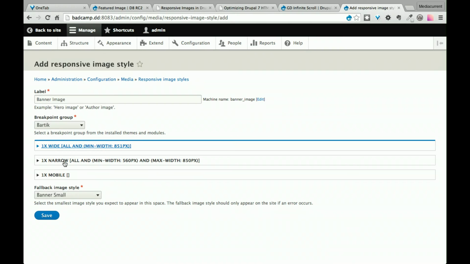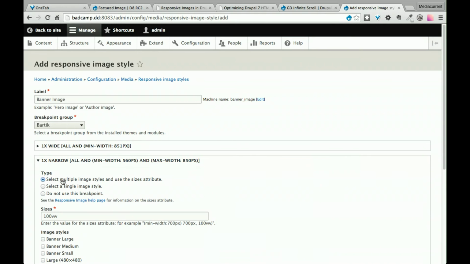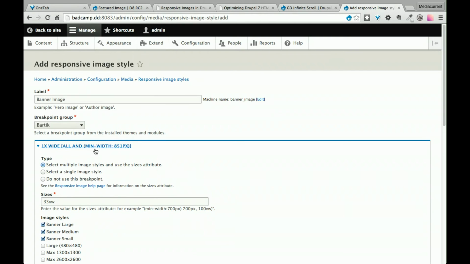Yeah. If you were doing this outside of Drupal, you wouldn't be using the picture element. You would be using just the image tag. So that goes out of the window there as far as the issue with the support. Let me do the same thing here. So I said, for a larger viewport width, I want that image to be 33% of that viewport.